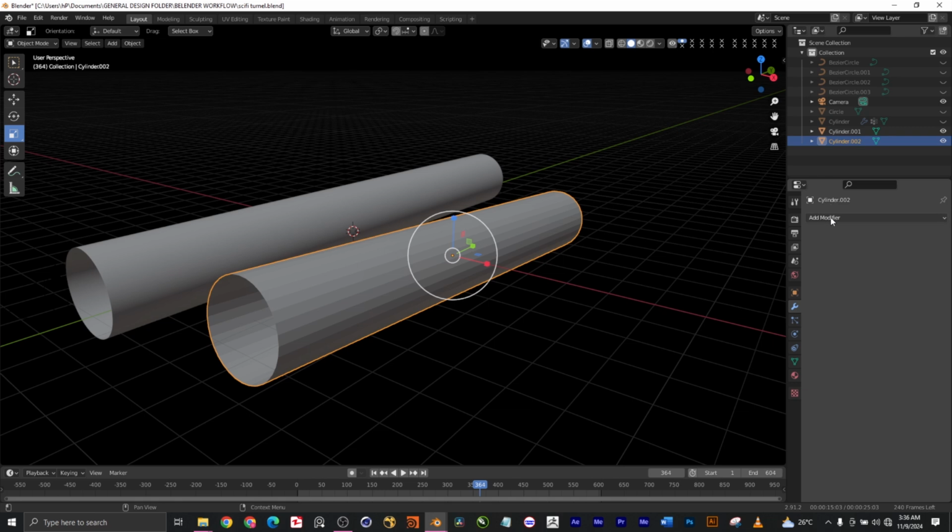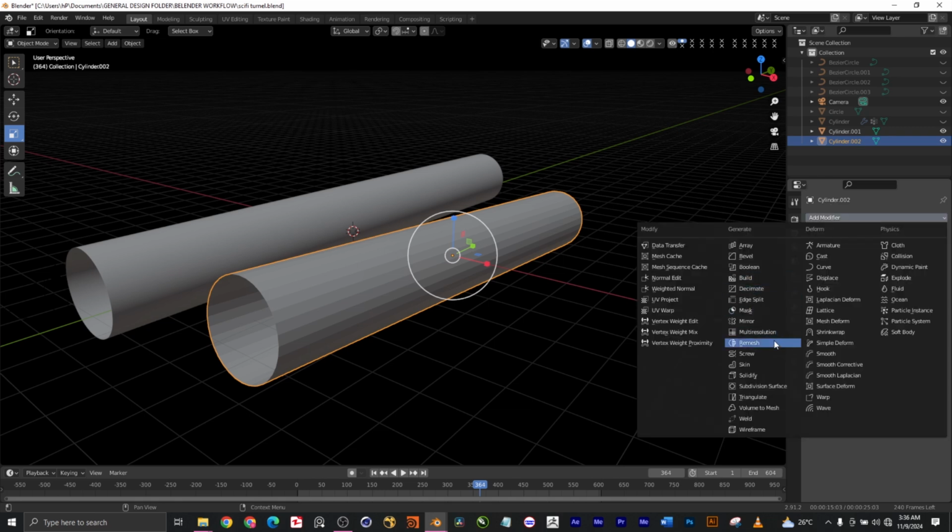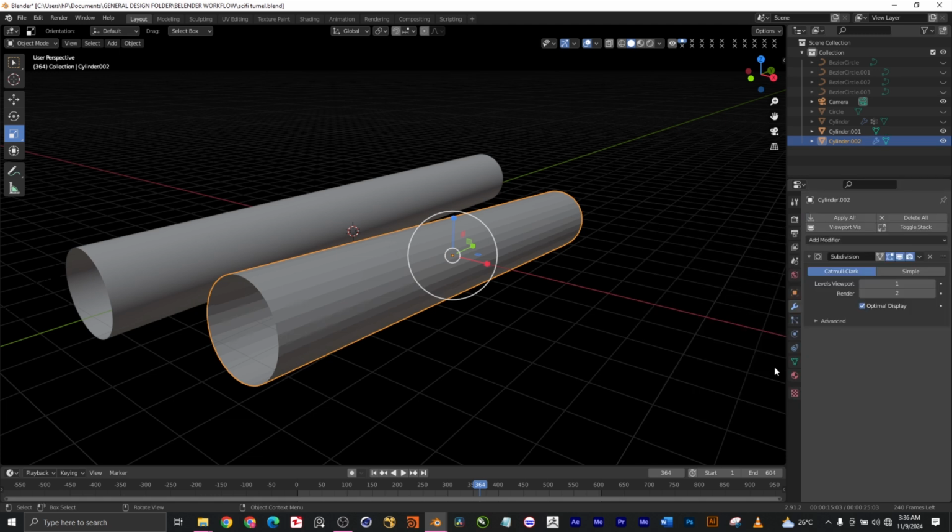Okay. So I'm still going to show you one more thing I did on my end. You can add a subdivision surface, and you can set the viewport level to 2. Okay. So this is going to let me set it to 2.